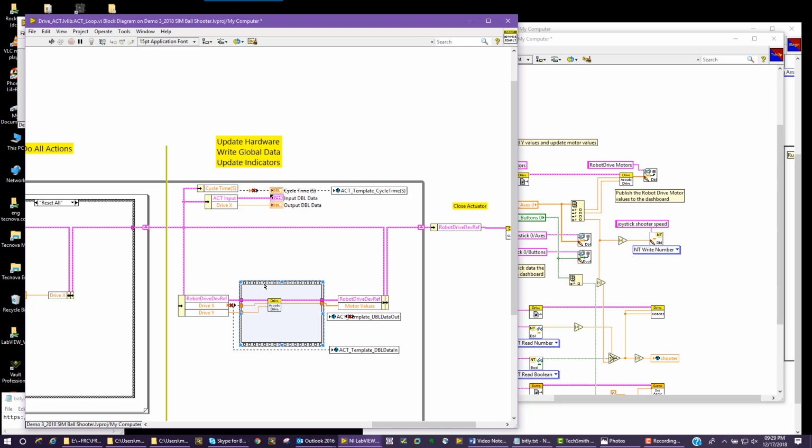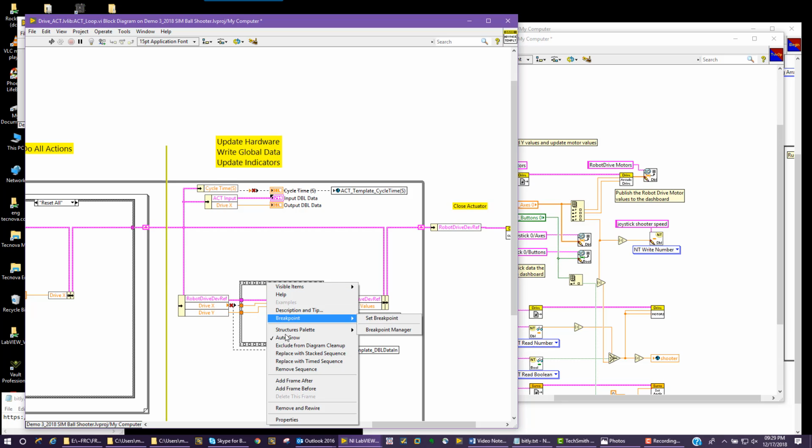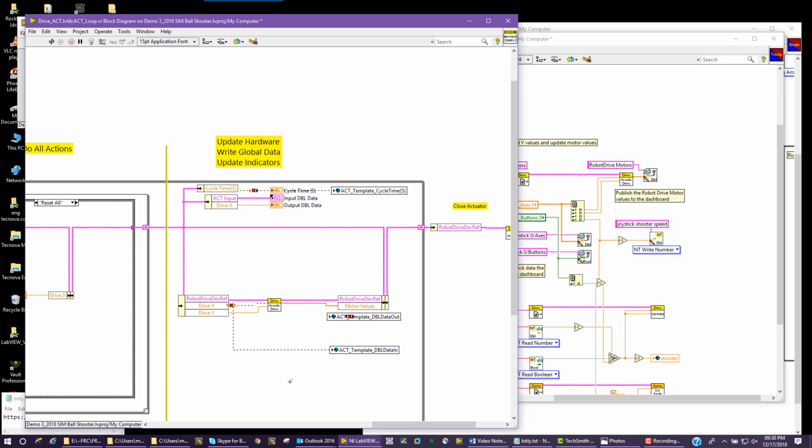You don't need this anymore if you don't want it. So if you want to get rid of it, we can right click and say remove sequence. Don't use this one. Don't do remove and rewire. It'll mess everything up. So remove sequence.